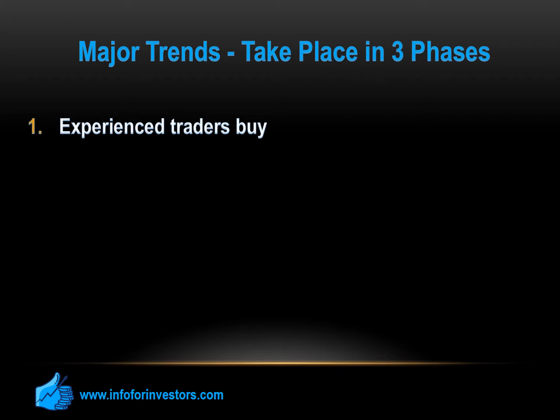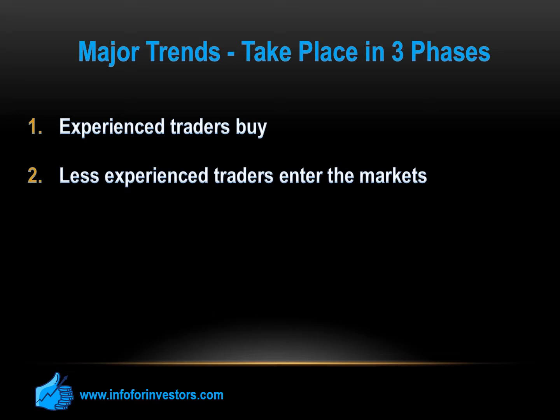Let's imagine that we're following a particular stock that's beginning to come out of a downward trend. The first phase begins with experienced traders. They will notice a stock, recognize that it's hit bottom, and buy while it's still good value. The second phase happens when other traders, who are perhaps less experienced, enter the markets. This is when most technical trend-following analysts enter the markets.